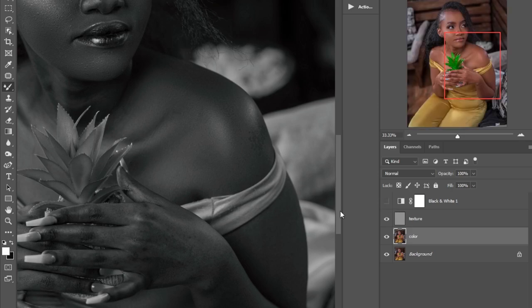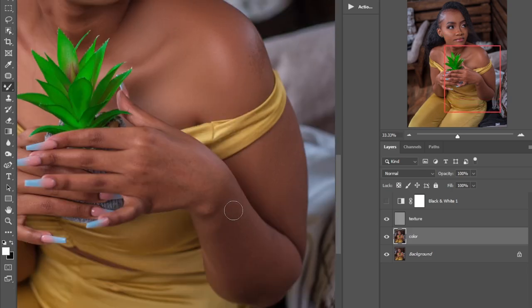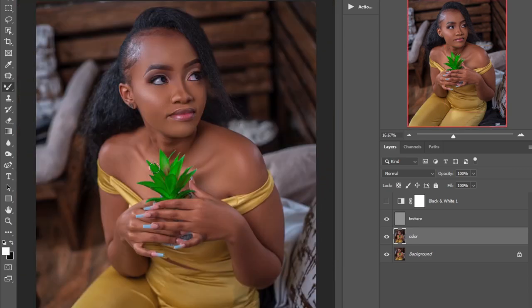in your skin and everything. You can see I changed from the lasso tool to the mixer brush tool. Some people start with the mixer brush tool and use the lasso tool. For me, I prefer starting with the lasso tool and finishing up with the mixer brush tool. But if I zoom out my photo, guys, can you see how my photo looks? And I haven't even done dodge and burn. I haven't done so many things in the photo. I haven't even color graded the photo, and it already looks nice.